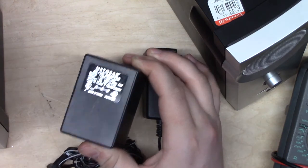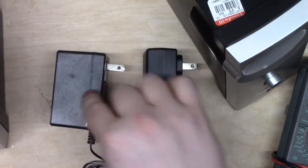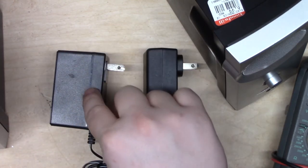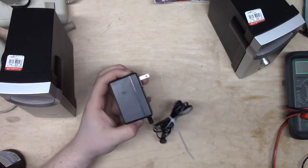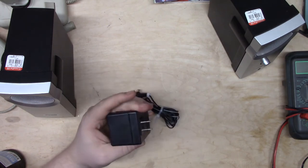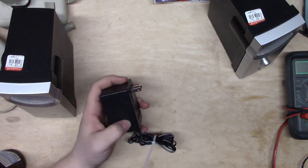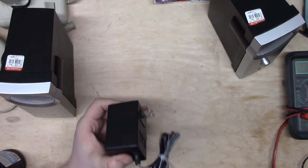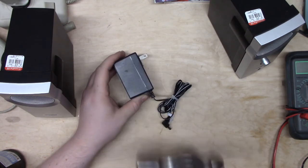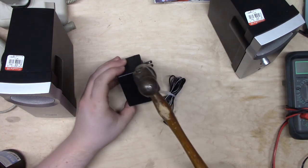We need to make it an AC supply, and the beauty of these versus these is that these could be converted to AC. Now, getting this sort of supply open is not easy because it's glued shut. The chassis has a seam right there usually, and it's shut up pretty tight. So usually what we do is we take our adjuster here and we just give it a good tap.